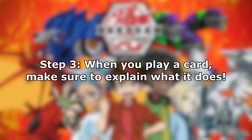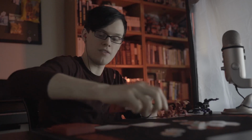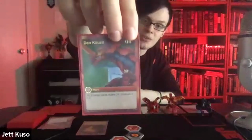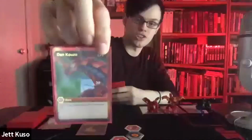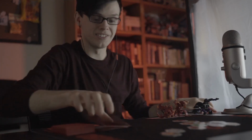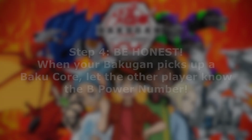Excellent. Step 3. When you play a card, make sure to explain what it does. Okay. And then that gives me 5 energy, which I can use to play Dan Kuso from Age of Aralis. So what this means is that both of us have double energy now. Every one of our single energy cards now generates 2 energy when you tap it. So the whole battlefield is just expanded. Yeah. All right.